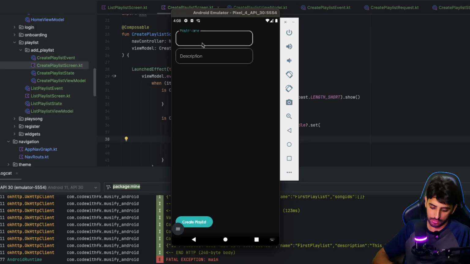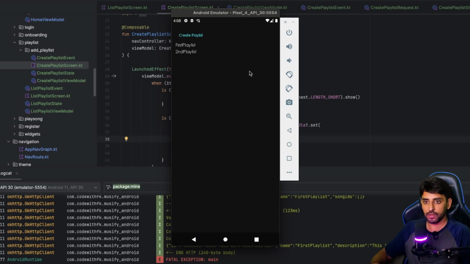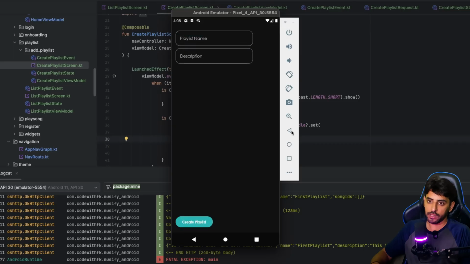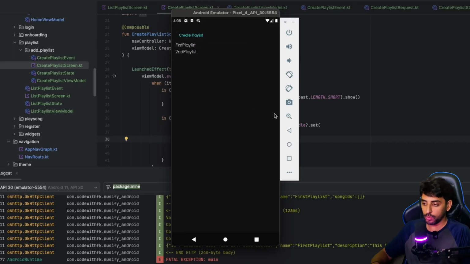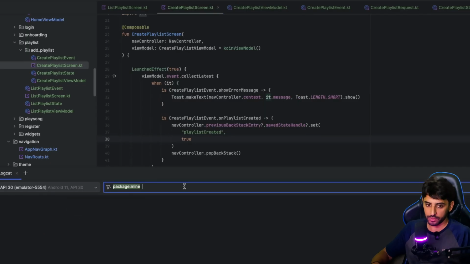Now let's try a second playlist. Name it my second playlist. Create that playlist, and you can see as soon as I get to this screen, it reloads and shows me two lists. Now I go back, and this time you see it won't load anything, and you can see the whole implementation in the logs as well.